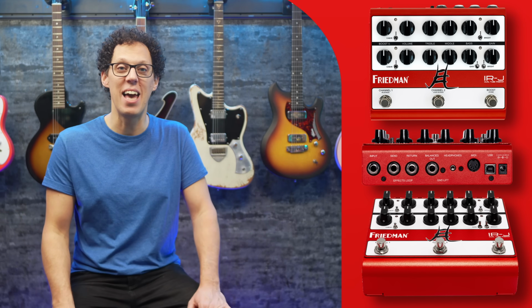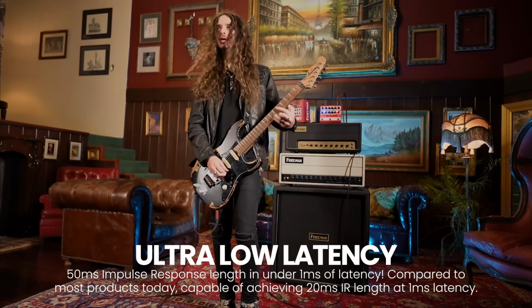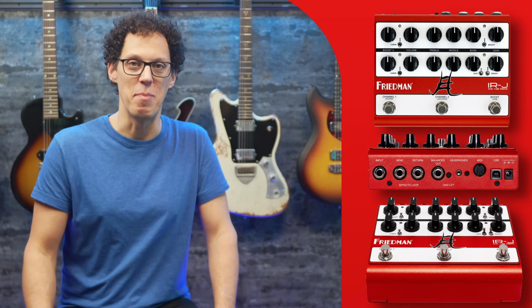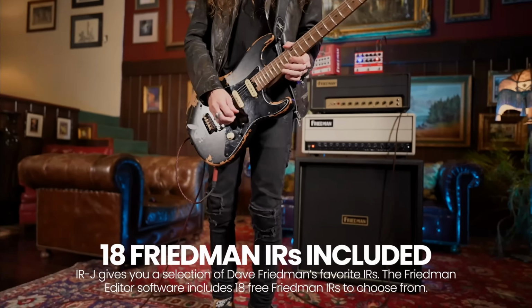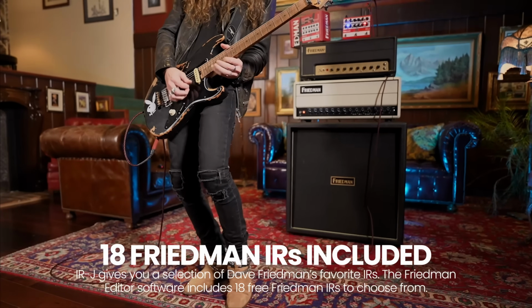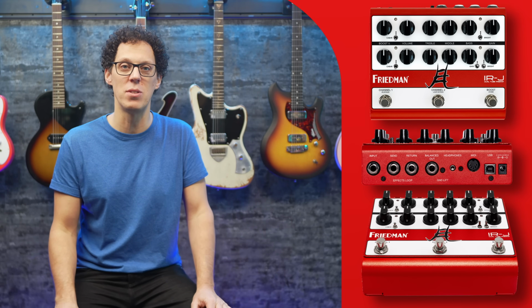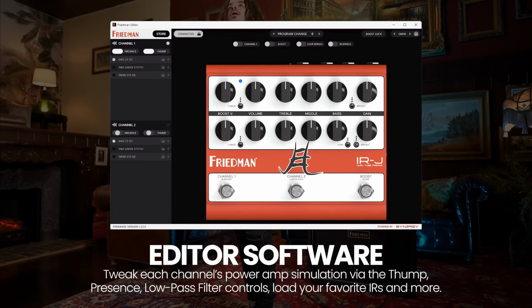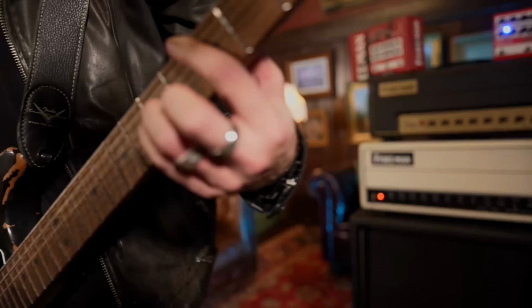What apparently sets the IRJ apart is the ultra-low latency, synergy-powered impulse response cab sim. That's a mouthful. With 3 built-in Friedman IRs, you also get 15 more IRs included with your purchase, and you can send studio-quality tones straight to the mixing board, your DAW, through a power amp, or through headphones for silent practice.